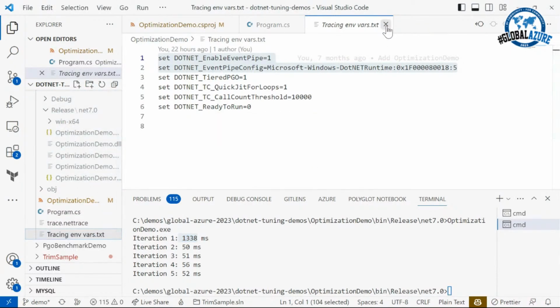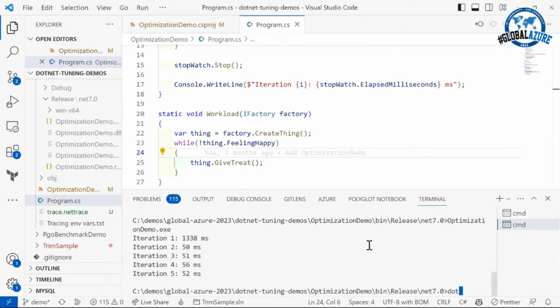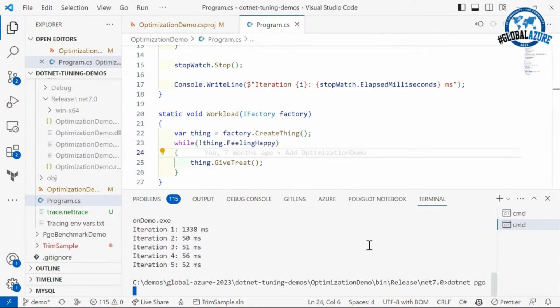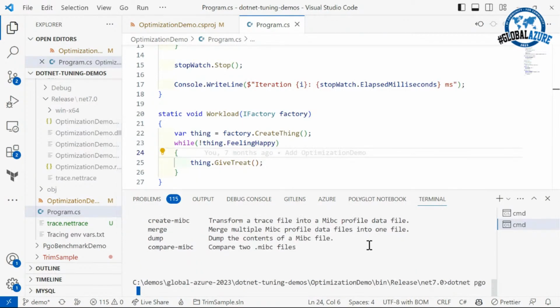So if I just copy that, I can now use a tool called dotnet-pgo, which gives me some options to deal with performance data. And what I want to do is create an MIBC file, which is a file that I can use to tell the compiler how my code is going to be executed. I can create this from a trace. So I use the trace file as an input.